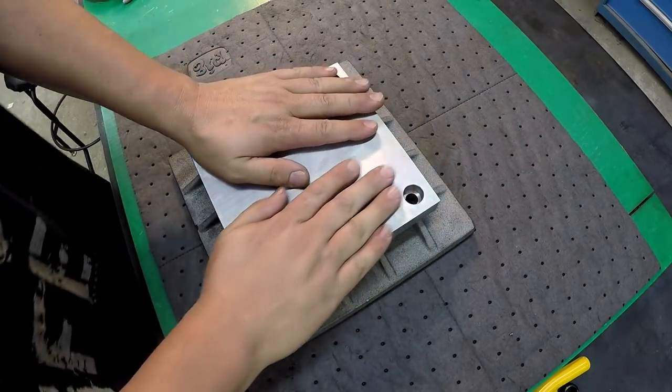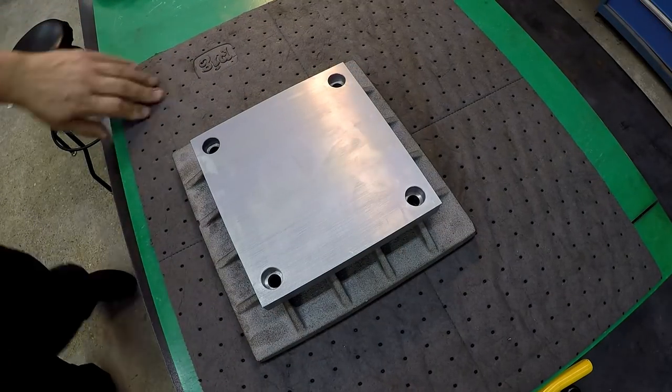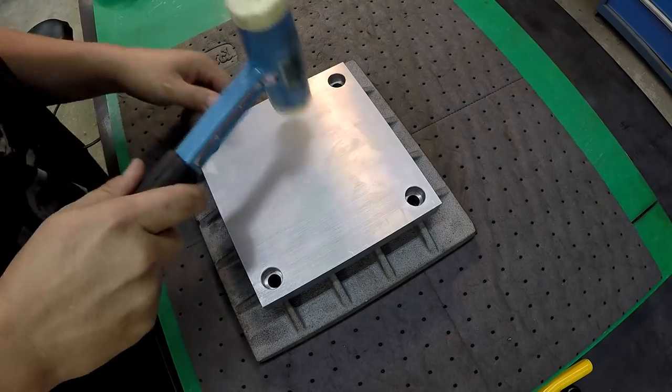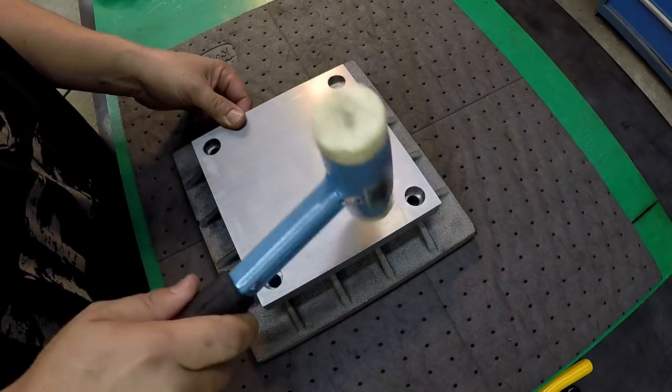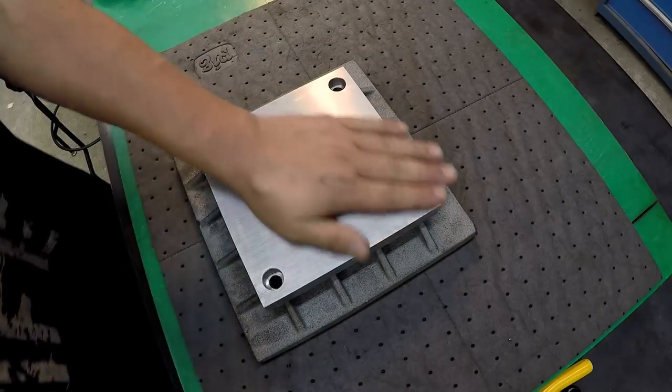Looks like it's going to be a close fit. It's a precision fit, definitely. So I'm going to have to give it some taps. I need it. Look at that. Perfect.